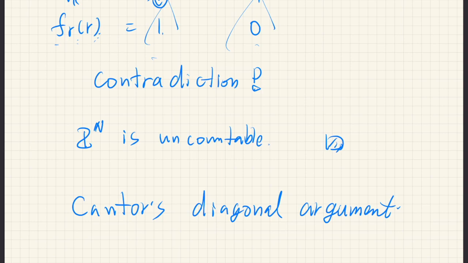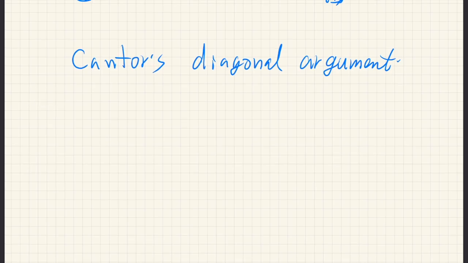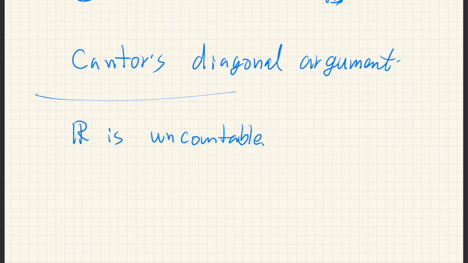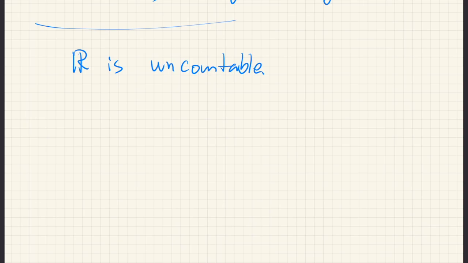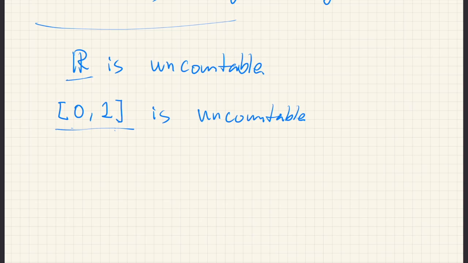Now, using this lemma, we can prove that the set of real numbers is uncountable. Okay, so let's prove that. Actually, we don't have to consider all of real numbers, but it suffices to show that this interval, the real numbers between 0 and 1, including both 0 and 1, is uncountable. So this is just a subset of all of real numbers. So if this is uncountable, then it's obvious that the entire real number set is uncountable. Okay, so how do we do that?